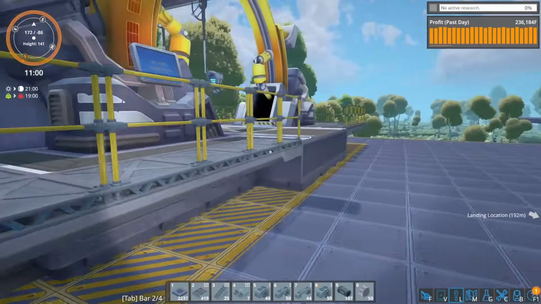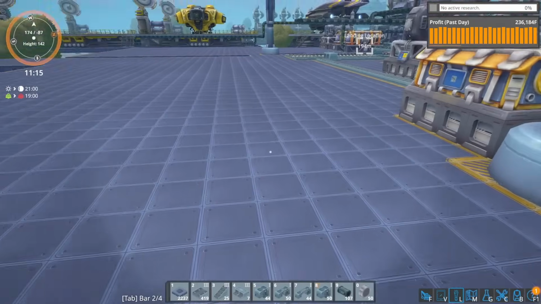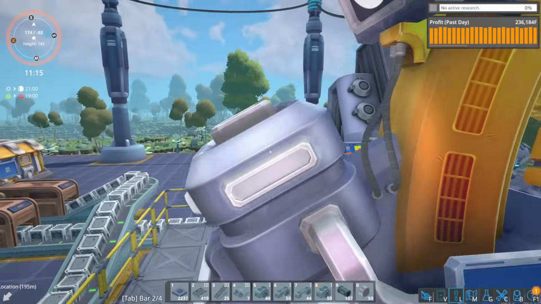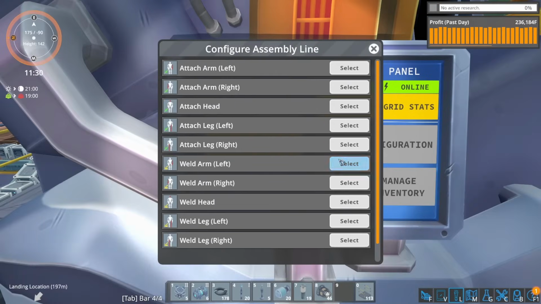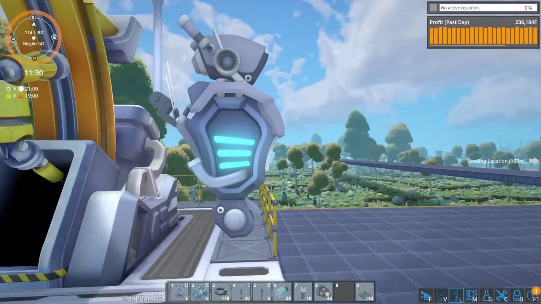Now we're going to need to configure this. Oh, and of course you can put catwalks all the way down. You can add little ladders so that you can climb on. Okay, so there's no power connection. We need to connect that from there to there. Awesome. We can configure it. Minor robot, and we want to attach head. Select. And there we go. Now we have our robots with heads on.